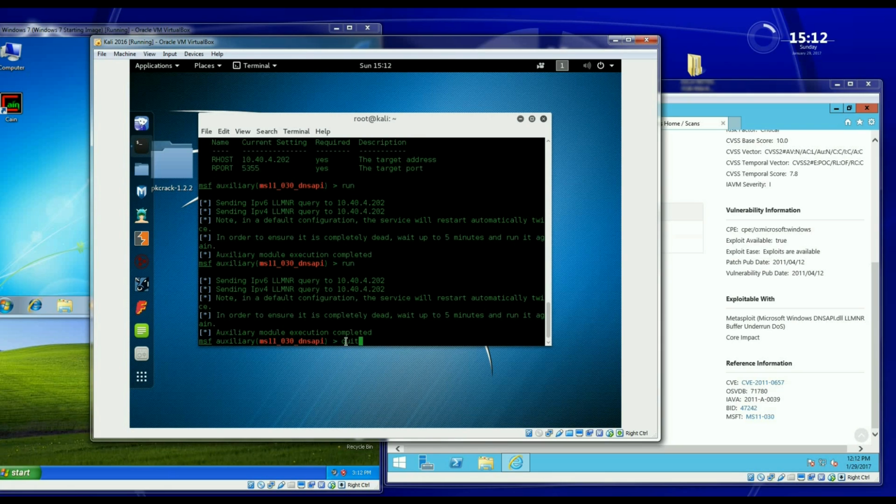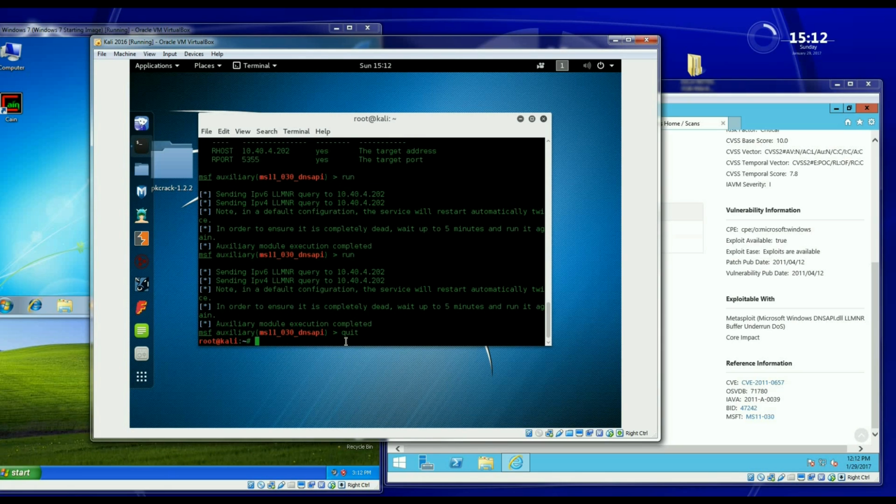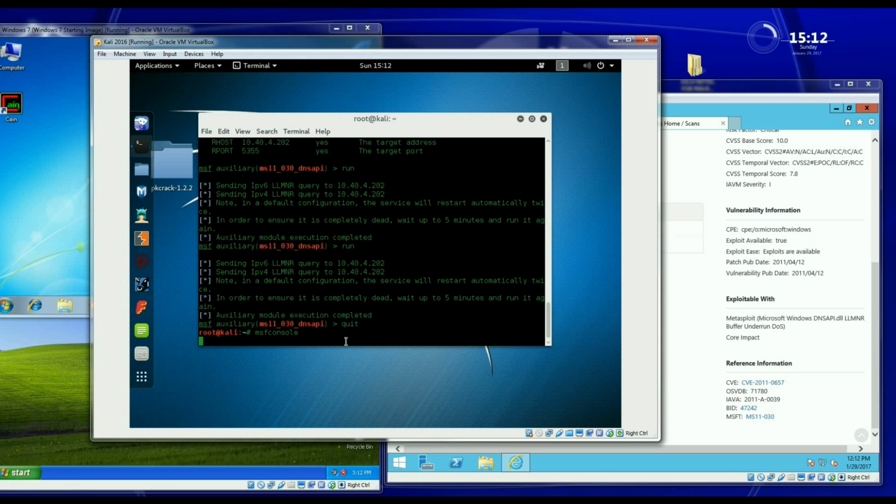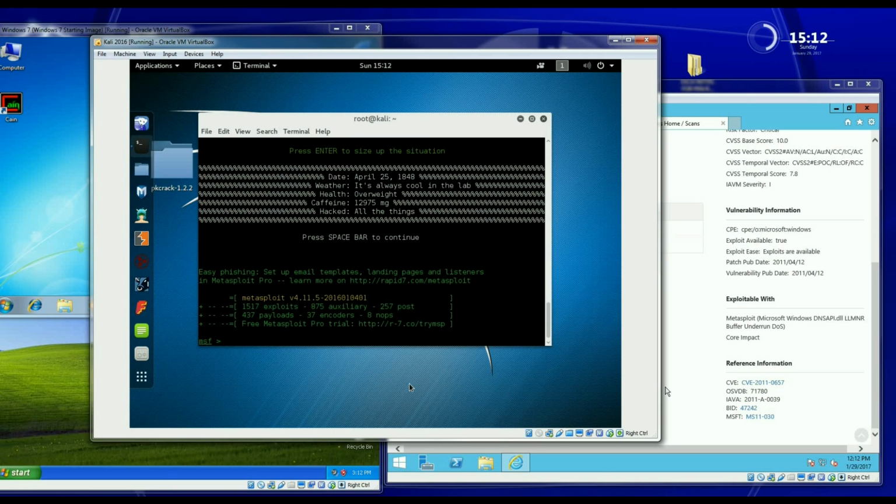Again, if I quit out of here, I like to clean up my console. We'll just take a quick look at this one, and I'll let you guys go. But you can see how some vulnerabilities will work. If they work, they work beautifully. But if they don't work, yeah, you just get garbage.